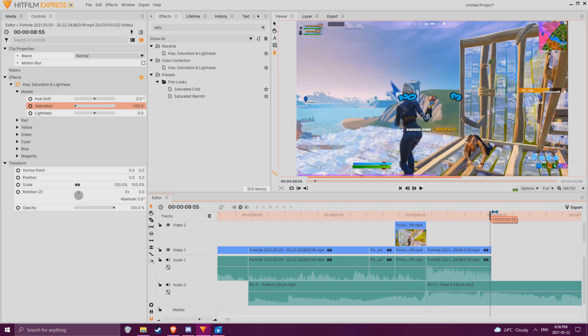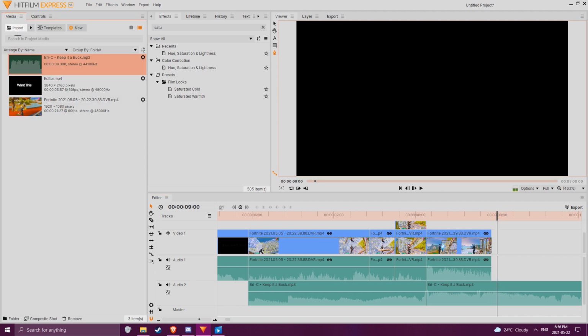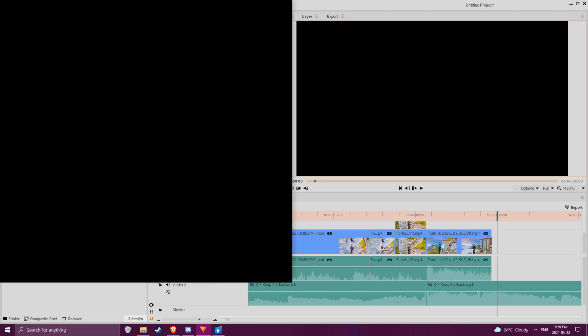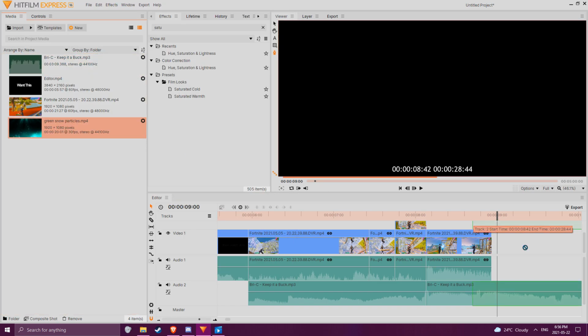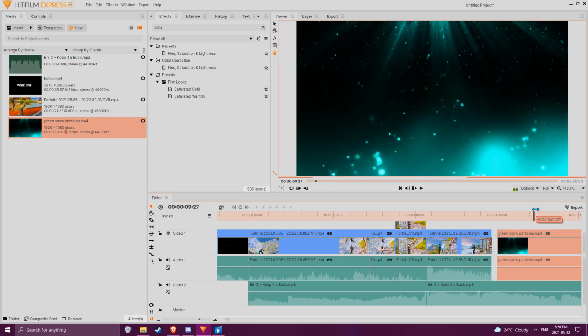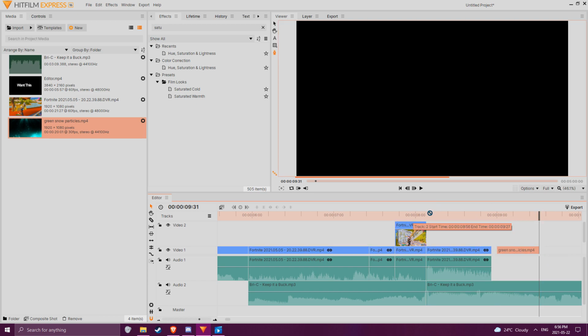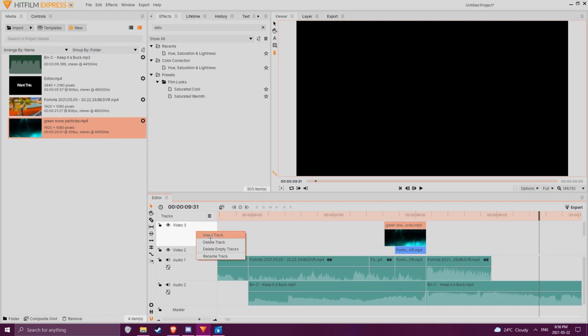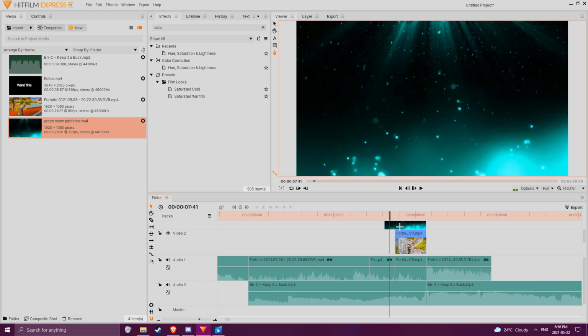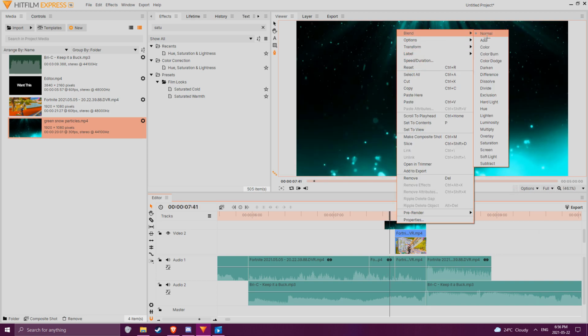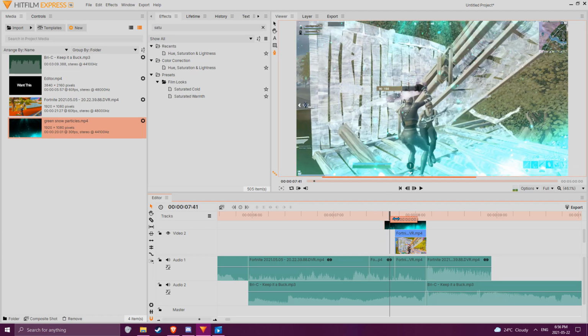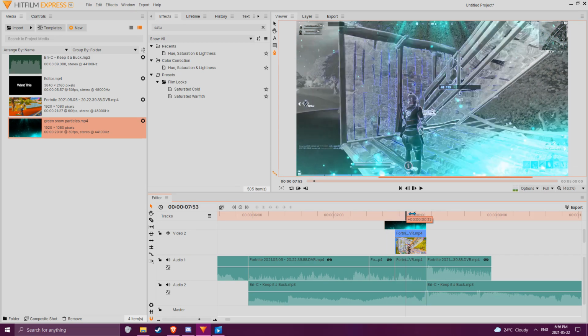So now what we do is we get the overlay in the description. It should be called green snow particles on MP4. So we have this, and we split the clip. We unlink the clip from the audio, and we put it on top of the clip. If you want to add a track to do it, you right click and choose insert track. So now that we have it on top of the clip, we right click, go to blend, and then add, and now it should look like this. So we have an overlay.